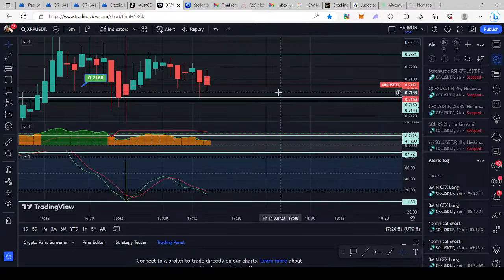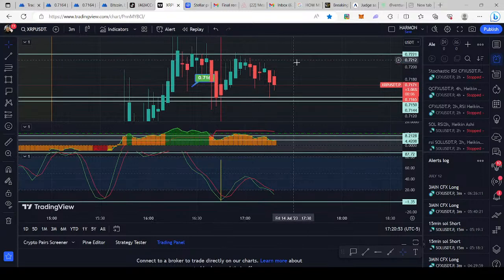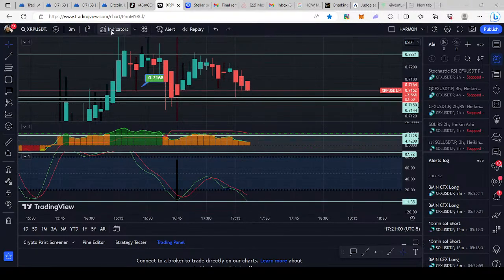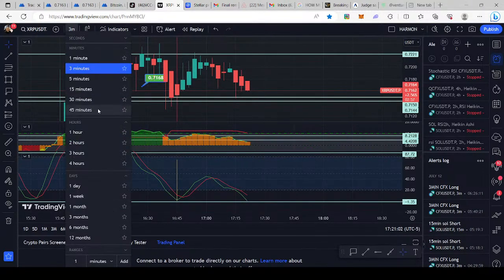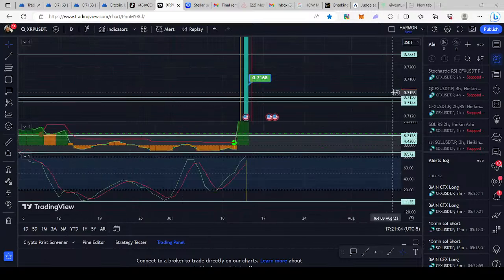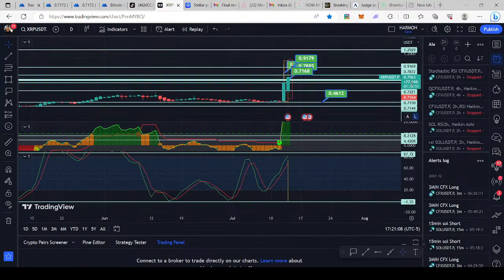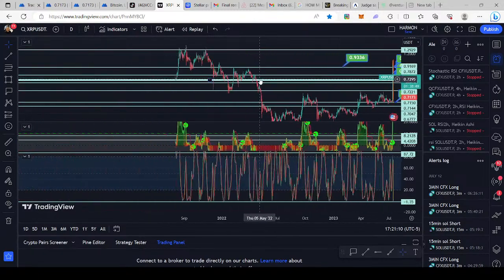So now what you can do is you have your areas kind of set up and you have a couple orders set. You're waiting for the 15-minute to reset, the 3-minute to go down. While you're doing that, you click on your daily, okay? And when you go to your daily, this will give you some ideas of where the targets are, what you've seen before, and you just kind of scrunch it up.